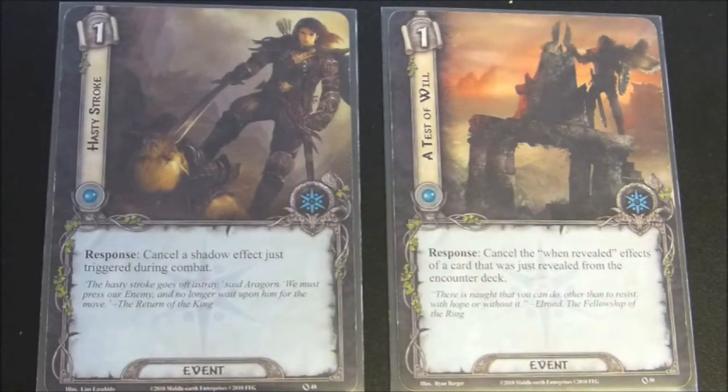So now looking at the event cards, these two I feel are also ones that could be compared as they have very similar functions. So they both have one cost. There are 2 copies of each card in the core set, and again, I wouldn't mind having more of these cards, particularly a Test of Will. So let's start with Hasty Stroke, which reads, response, cancel a shadow effect just triggered during combat. And we have a Test of Will, which reads, cancel the when revealed effects of a card that was just revealed from the encounter deck.